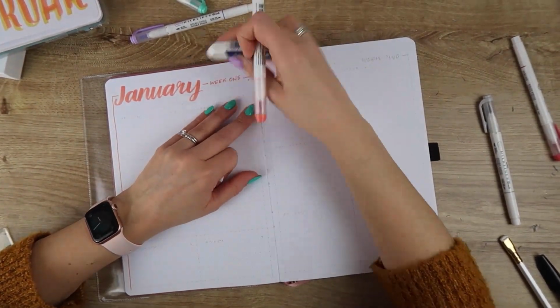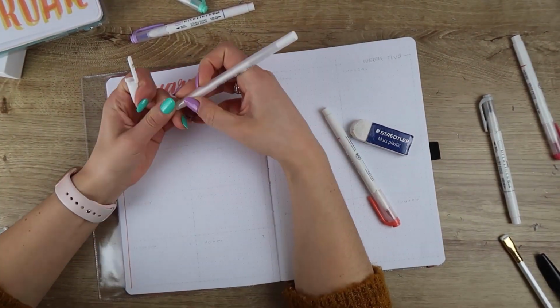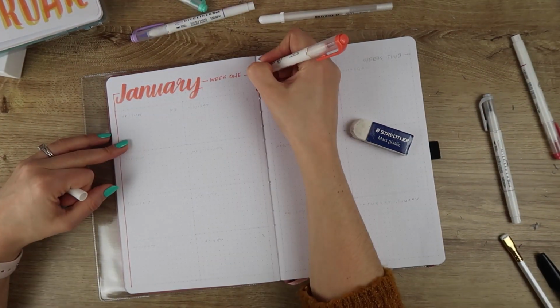And I actually made a little mistake here. I went too far with that horizontal line, so I'm just going to use my white jelly roll just to cover that up. They're actually great for fixing mistakes like this.